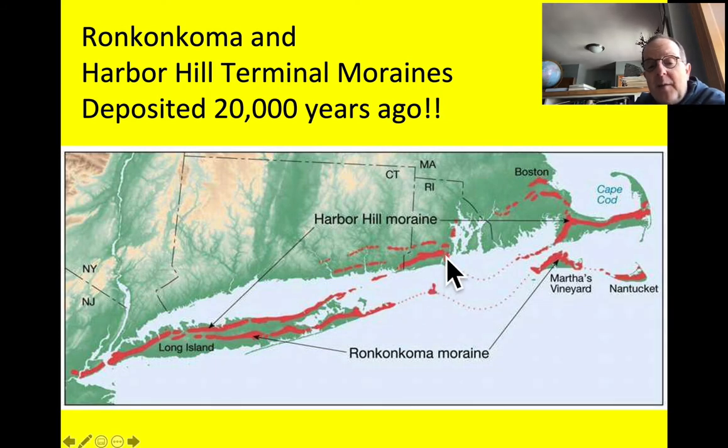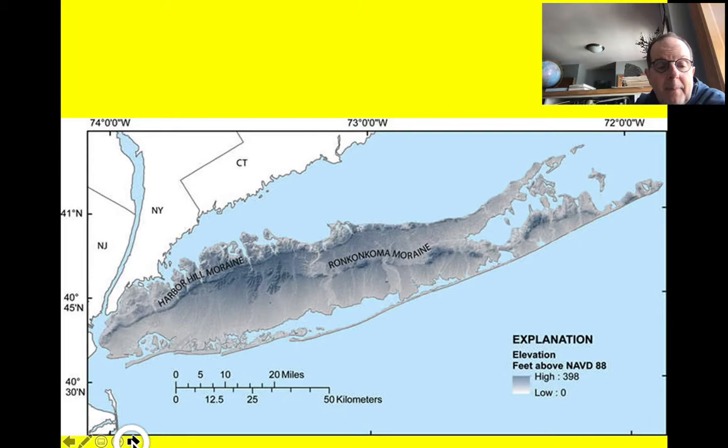And along the landscape here, we can see little bits of moraine in Connecticut, Rhode Island, and into Massachusetts. And then this moraine, this end point of the last glaciation in the Wisconsin, cuts up to the northwest. Again, the Harbor Hill moraine and the Ronkonkoma moraine, the only areas of Long Island that are really very high, right? And back here, hillier, where the pile of sand stopped, than down here where sediment has been washed out but still is above sea level.